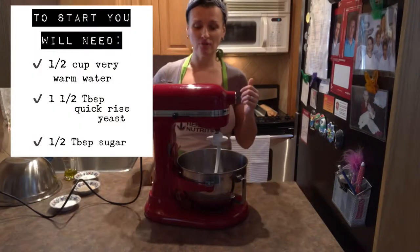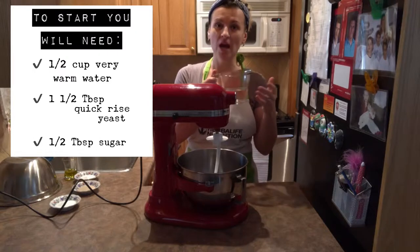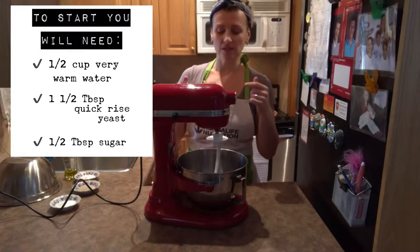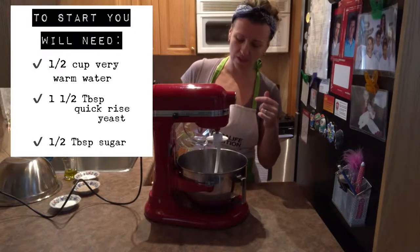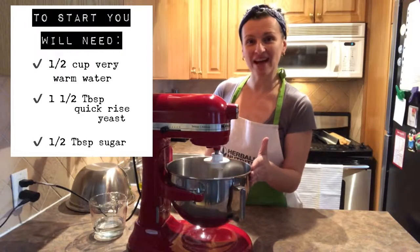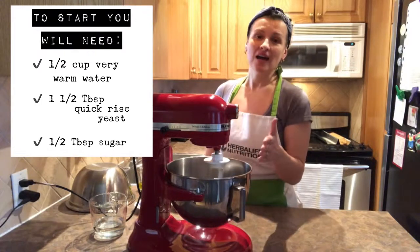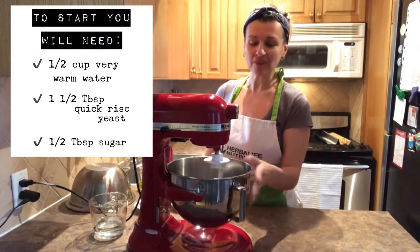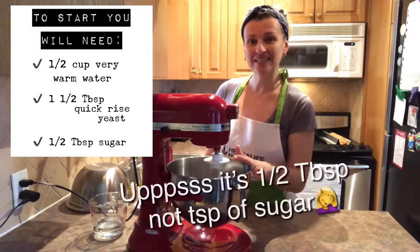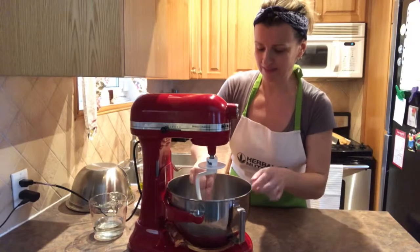I'm gonna start it off with half a cup of water. We have altogether 2.5 cups of water. I'm just gonna start my yeast a little bit with that, just half a cup of water. This is very, very warm water. Into the water, I have added 1.5 tablespoons of instant yeast. You can use fresh if you like. And also I have added 1/2 teaspoon of sugar. I'm just gonna stir this a little bit.